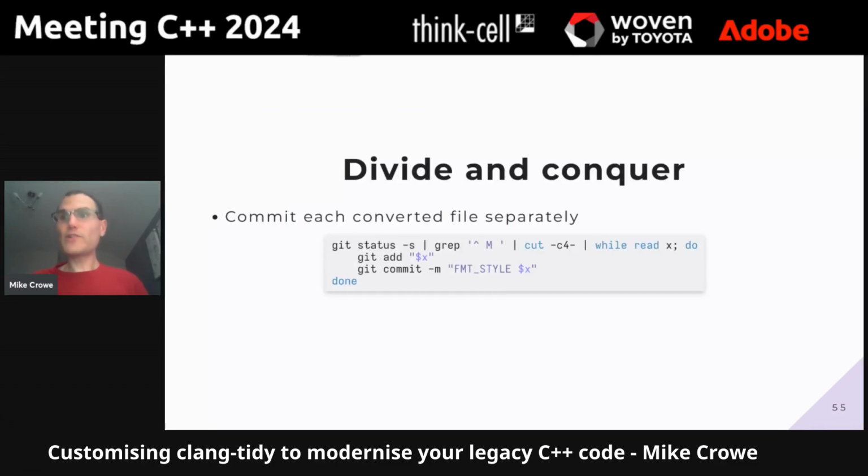But I did have lots of computer time at my disposal, so I decided to get it to narrow down the problem for me. I committed each file that the clang-tidy check had changed, since at this point, before the search and replace step described earlier, they were independent. Then I used git bisect to identify the exact one of those files that introduced the failure. There are loads of guides on how to use git bisect out there on the internet, so I'm not going to talk about that part.